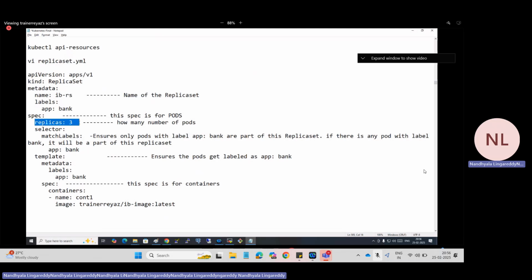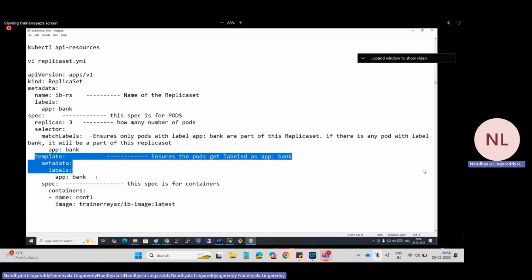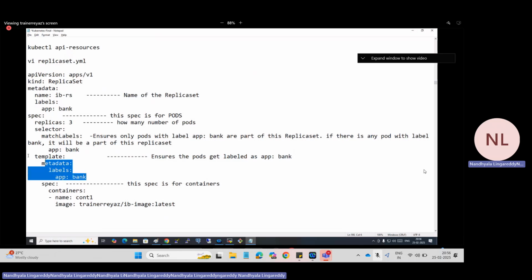Now you guys are creating pods, right? So pods are getting created, and all of you pods should have the DNA tattoo or not. So the template is telling this: the replica set is creating the pods, and it will make sure that each has a label called app bank.